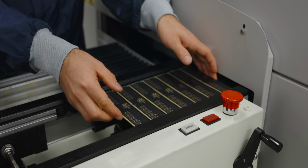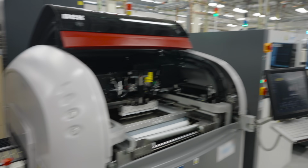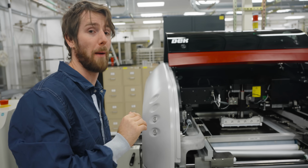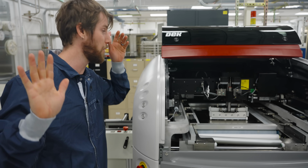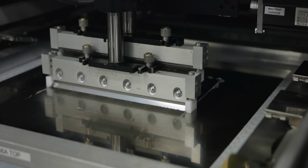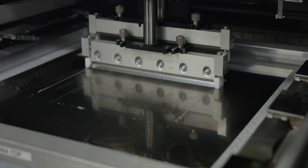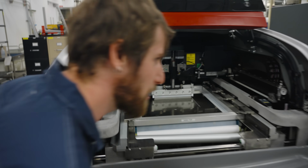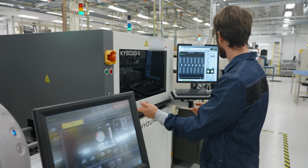So we pop our panel down here, an electronic eye detects that it's correctly placed, then my lovely assistant over here presses the button. Normally, this machine would not operate with the cover open like this, and I have been cautioned to keep my hands well away from it, which I will do. Oh, there it goes. Wow, that's really fast. So you can see that there's kind of a little squeegee that's wiping solder paste. It's like already done. Wait, is it already coming out the other side? Oh my gosh, it's going all the way into the other machine already. We didn't even get a chance to look at it.